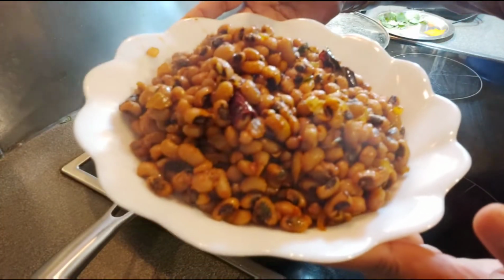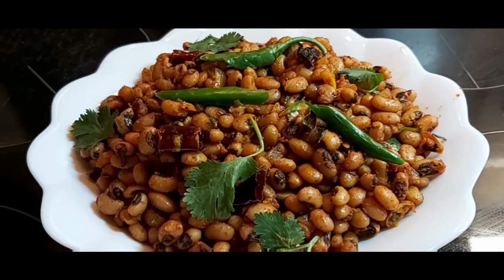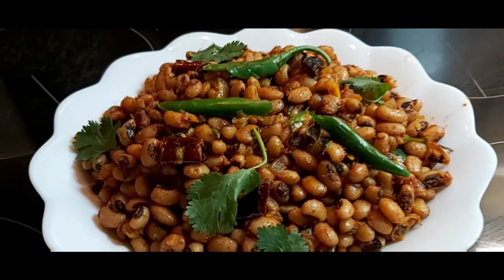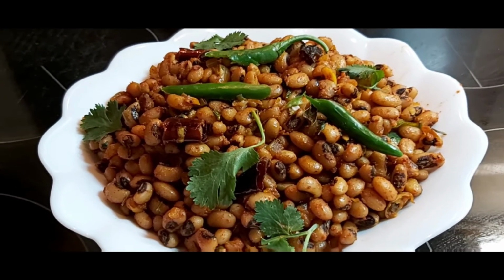Here is yummy tasty pan fried black eye beans ready to serve. Here is the yummy tasty pan fried black eye beans recipe. It's a snack item. You can enjoy anytime.